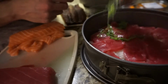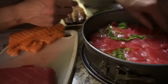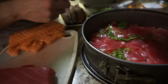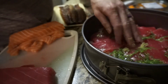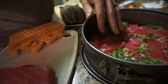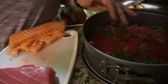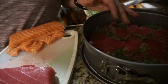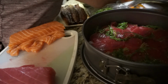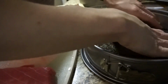I will also add some sriracha. My sister is participating in this as well, but she doesn't like sriracha, so I'm gonna have to make probably one spot not have sriracha. And actually I forgot to mention, I always add a piece of nori in between the layers of fish, so I'm going to add the nori now. If I can grab it. I'm actually going to double layer this one since it's in the middle.